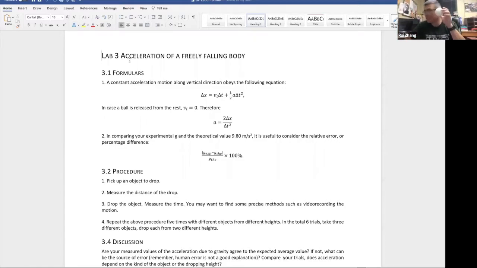Suppose you know the distance already. If you think you may change your height by holding it, you could use something to label a certain height. For example, you could take a box and drop it from the edge here, and you measure this distance. Then you can hold the ball like this so it doesn't change. When you really start to run it, you need to measure the time it takes for this ball to go from here all the way to here.